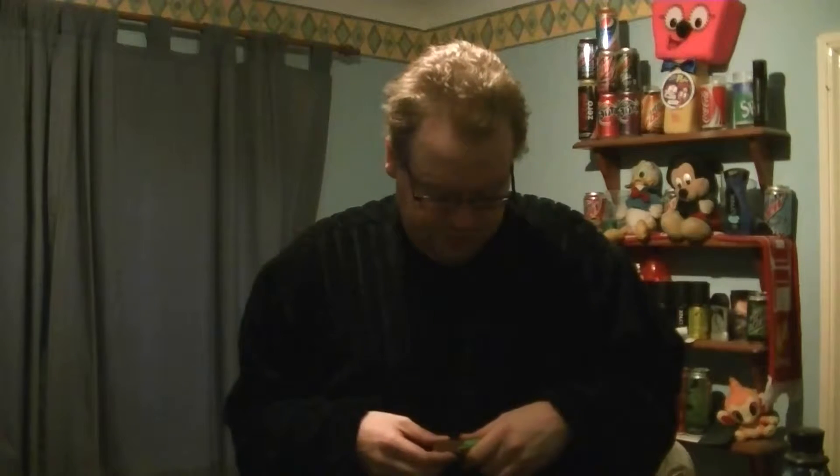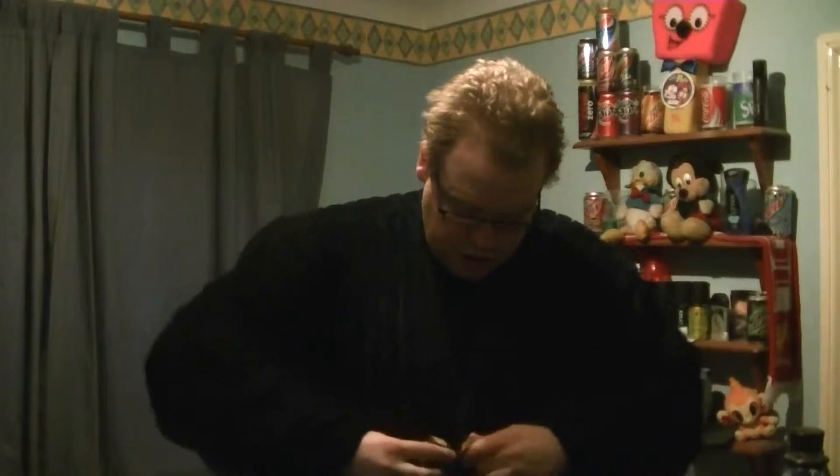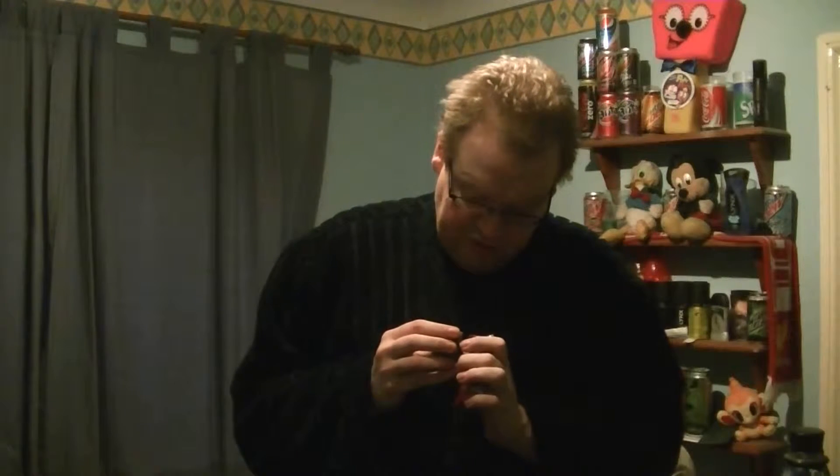Opening up the mint flavor. I can already smell it — jeez, that's strong. Actually not that strong of a mint, I'm surprised. Usually when it comes to mint it can blow your mind — I'm not a fan of mint. Let's take a look at what the mint looks like inside. Is it green on the inside or is it just chocolate? Actually, that's interesting because there's nothing inside indicating it's mint. It's in the chocolate. That might be why — that could be an evolution of the chocolate like that.